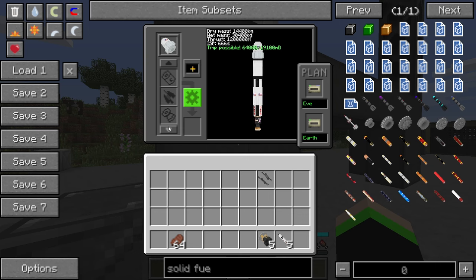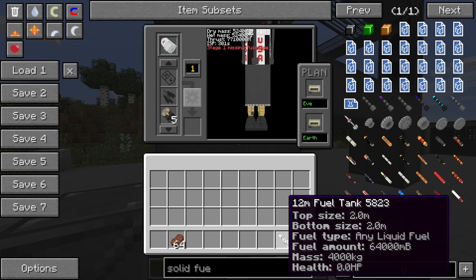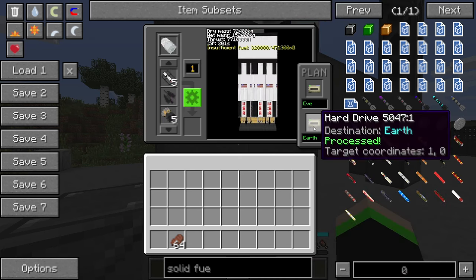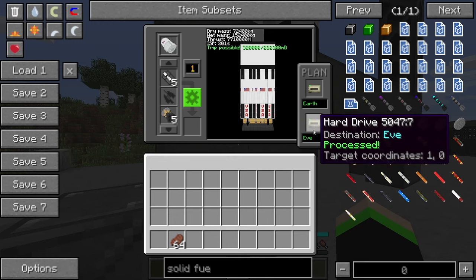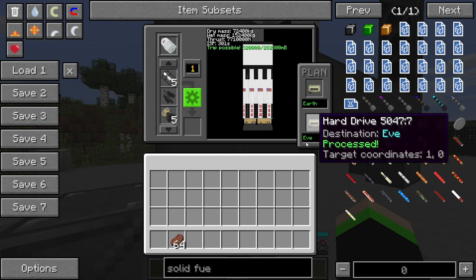All right, next we're going to go on to the next stage. Whoops, almost forgot the landing legs. That'd be funny. All right, the next thing here, we're going to slap these in here and these in here. And we also got to switch this around, right? Because this right here says it's impossible to come back from, but we're not going from Eve to Earth, so it's not really that serious.